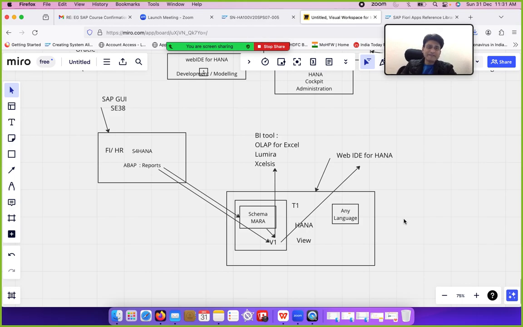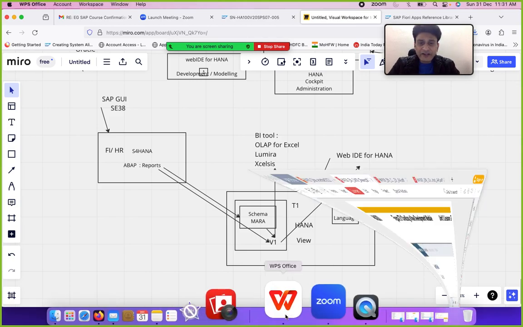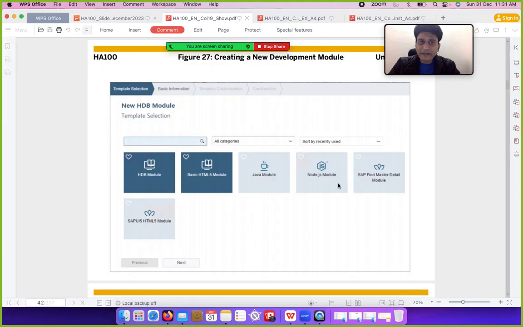Suppose you want to do development in Java, so you have to use the Java module. If you want to develop anything in ABAP, you have to use the ABAP module. But by default, only these modules are available: HDB module, basic HTML, Java module, and Node Java module. But if you want to do development in Python, yes, you can develop in Python also. You just have to provide the Python runtime environment.